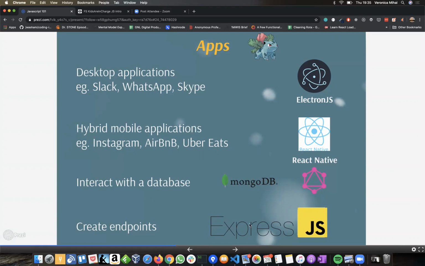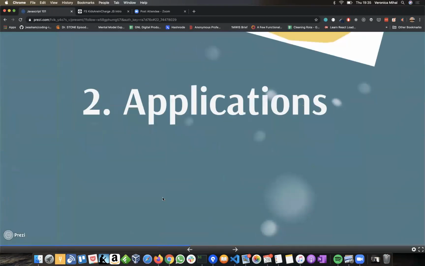And Express.js can be used with Node.js on the server side to create web addresses where you can gather the data for your application. So as you can see, it can be used both on the front end and on the back end. Okay, that is for the applications.